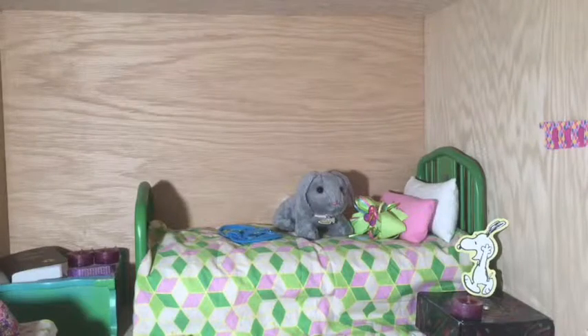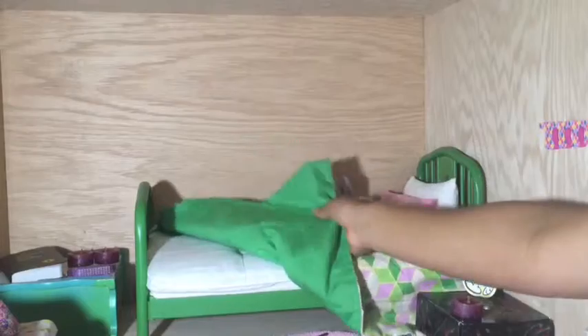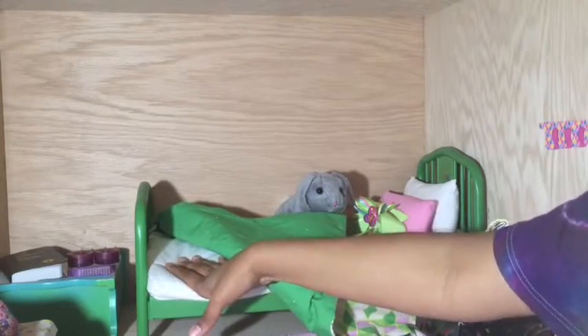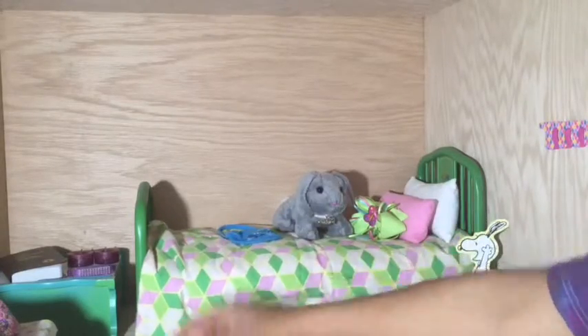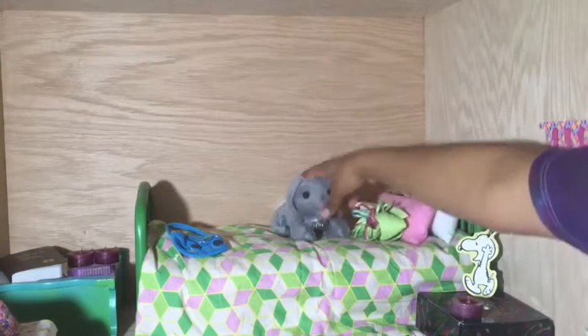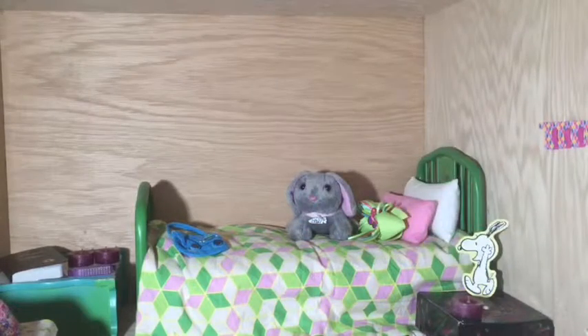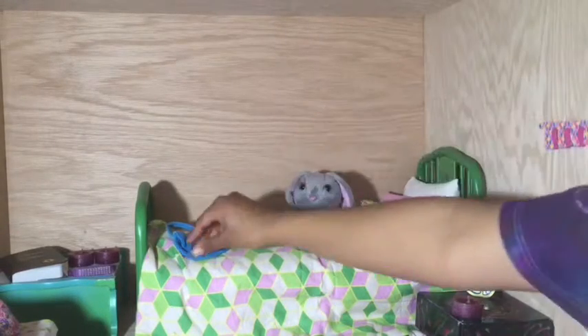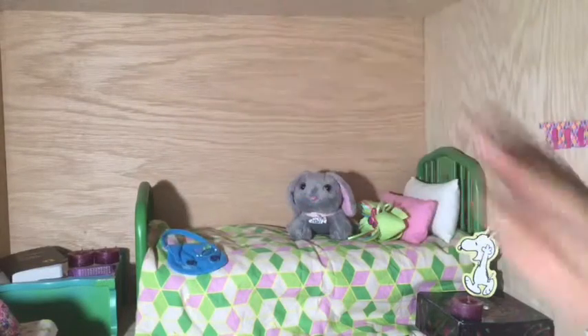This is her bed — you guys have seen the kids bed because I have it in all of my house tours. I didn't use a sheet this time, basically I was just lazy and didn't pick one out, so I just put the comforter on it. She keeps a white pillow, a pink pillow, a little butterfly pillow, and her rabbit Periwinkle — yes, Periwinkle is in there. Periwinkle is now Kanani's. She also has her little blue bag.